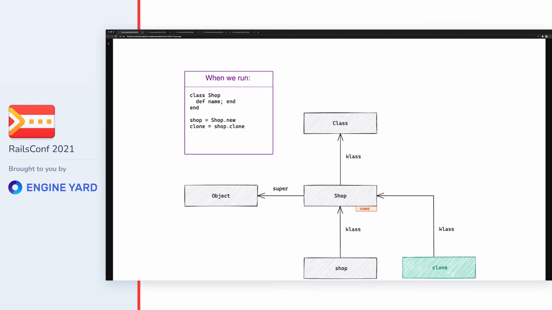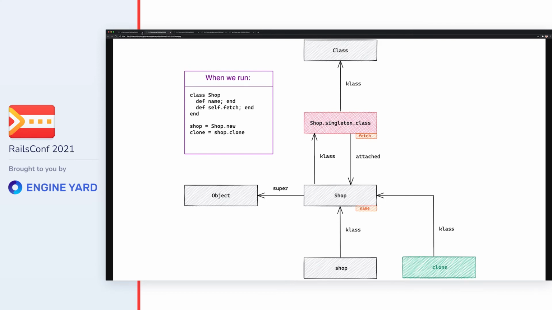And let's start with the simple case that we had. This case is simple. When we want to clone the shop object, then the clone is just a copy of the shop object itself, because the clone can also point to the same shop class that the shop object points to. There is nothing more to clone here because the behavior will be shared between shop and the clone.